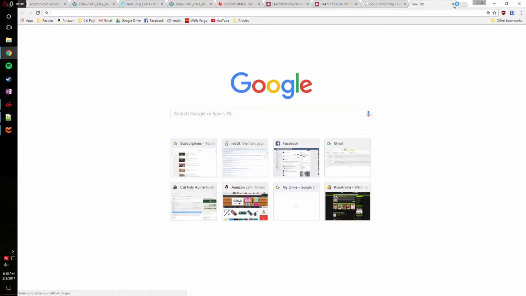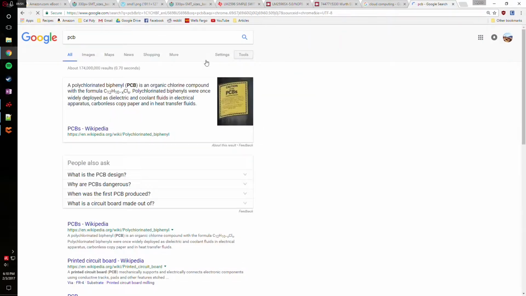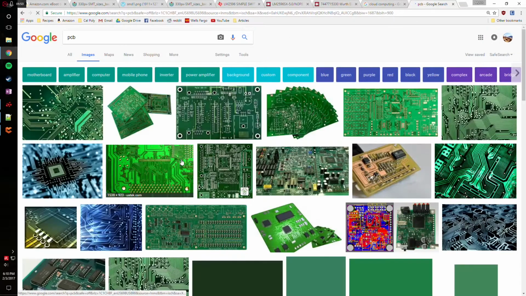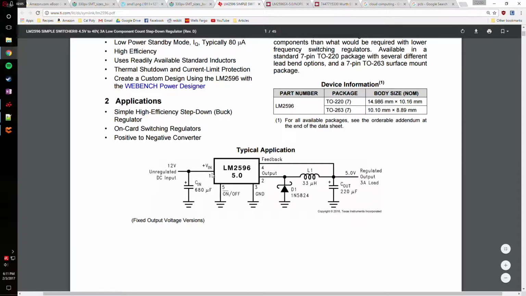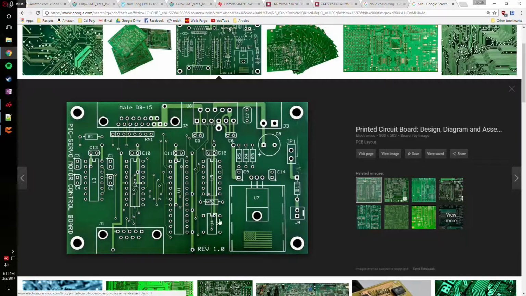So let's see if I can find a good picture. Using a schematic, you're able to tell the Circuit Maker software, whichever software you're using, connect pin 1 to this capacitor and connect that to ground. And then when you turn Circuit Maker into your PCB editor, it knows what's connected to what, helps you route it. So here's an example of a PCB.